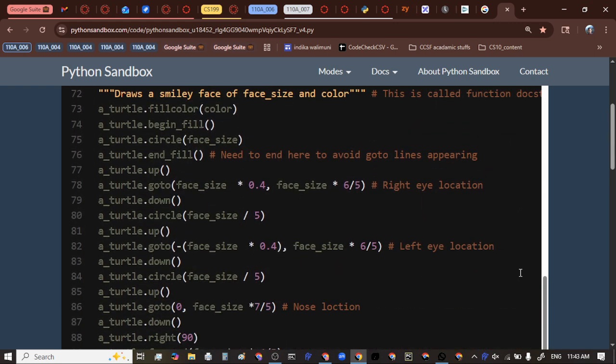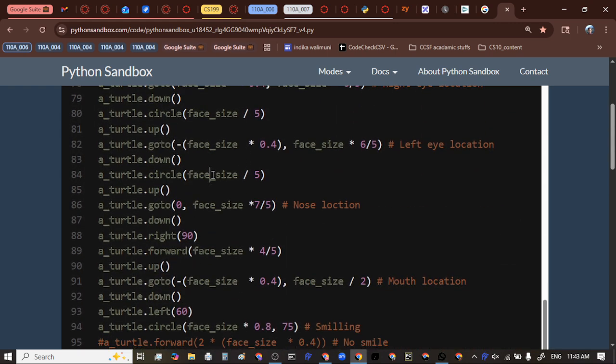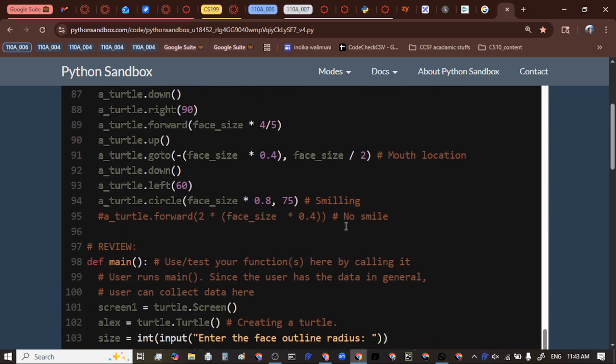This is the scaling. See that I have done that, right? I think this is the mouth, and you can see that 75 is the arc angle. If you don't put the arc angle, the arc angle is 360, so we draw an entire circle. The angle of a circle is 360, right? It's the angle at the center. That's the default. But if you put an angle over here, it's only going to draw that arc.